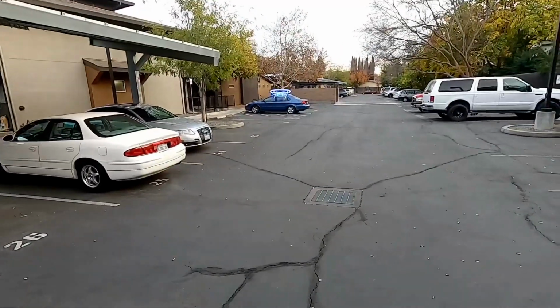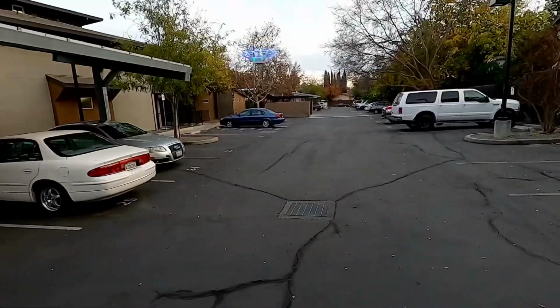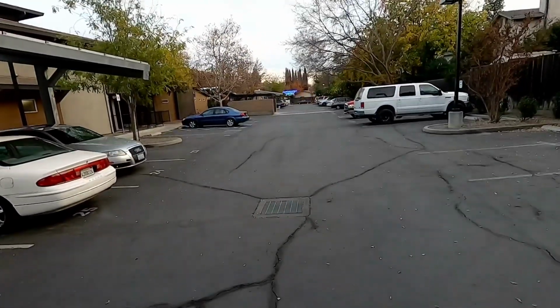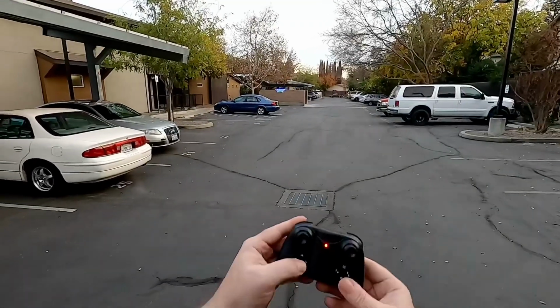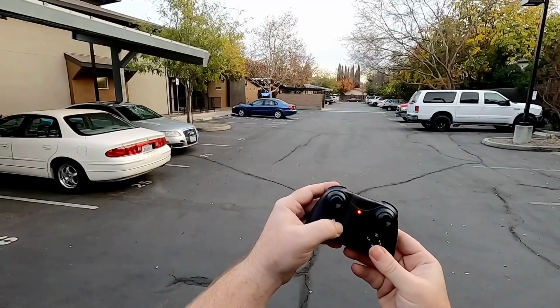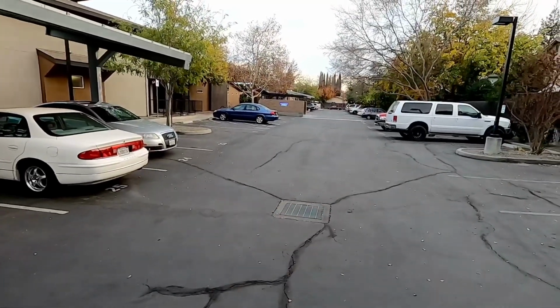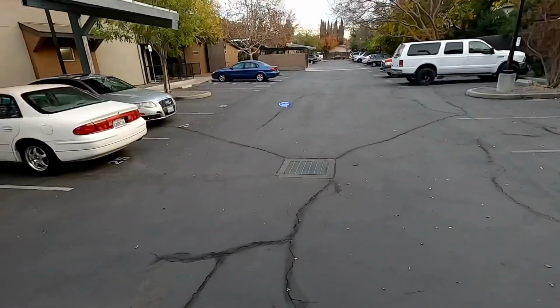Nice and quiet. This is basically more of an indoor drone, so guys, if there's any kind of wind, definitely don't take it outside because it will get away from you. I'm going to trim it, go to the right a little bit here. Well, too much there, a little bit back. Here we go. All right, so far so good.